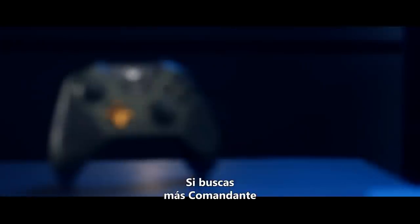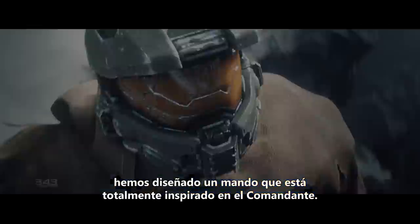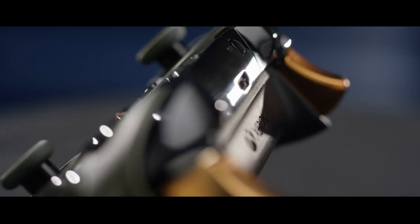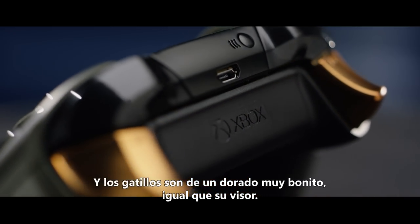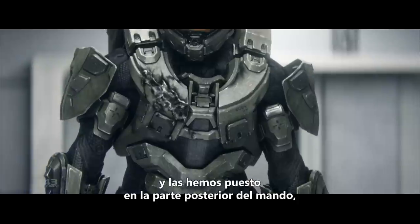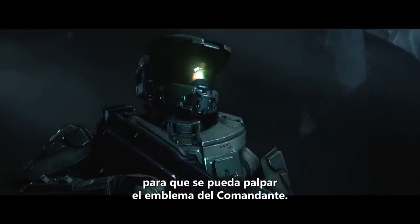If you're looking for more Master Chief, we've designed a controller that's inspired directly by Master Chief. It has the nice green tones of Chief's armor. It takes some specific styling from his undersuit, and the triggers are a nice gold, just like his visor. Master Chief has a braille marking on his armor, and we put that on the back of the controller so you can actually feel Master Chief's emblem.